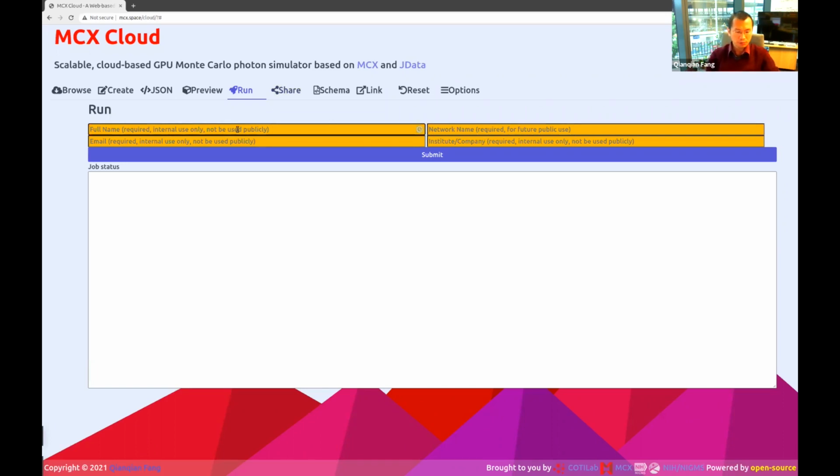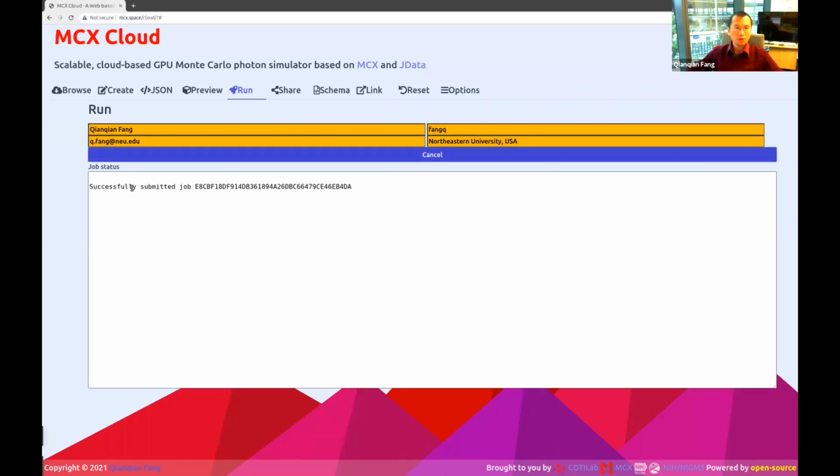So here I'm going to just type in my name and give you an example of how to run the simulation. Once you type in this simple form, you don't need to register, this is all you need. And then you click on the submit button.